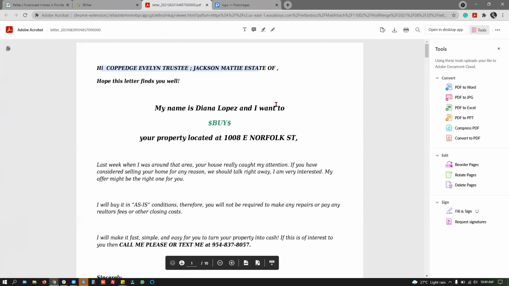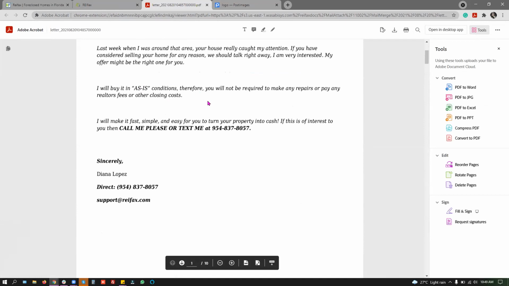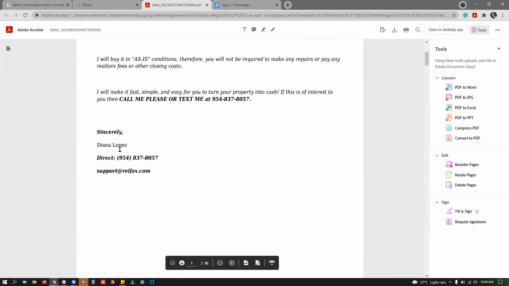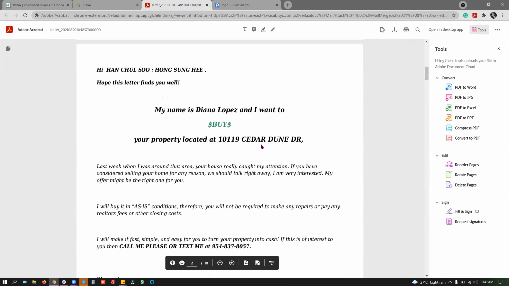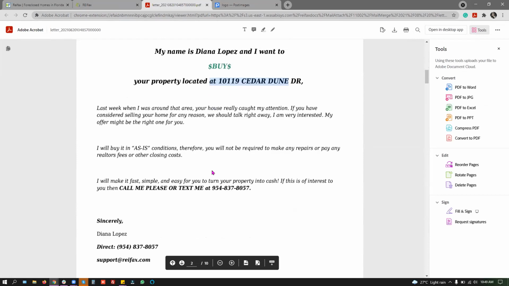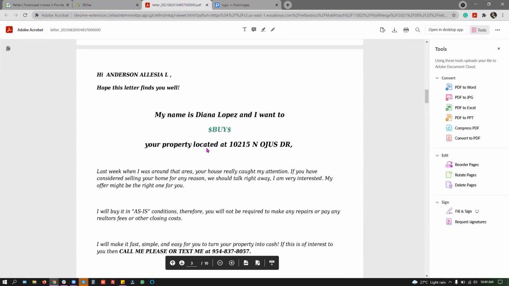So this is the first letter for the first owner for this address right here, okay? And this is the letter completely auto-populated, my information there as well. Let's scroll down. Second owner, second address, okay? In this case, there are 10 letters right here. So you can see all the 10 letters.